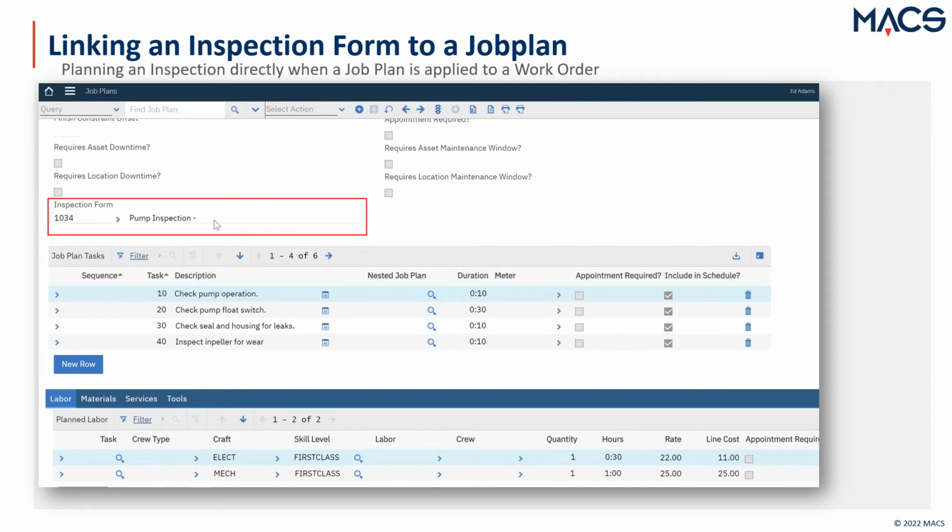Once you apply this job plan to a work order or use the job plan in a preventive maintenance schedule, when the work order is created, of course, an inspection result will be created directly with it. So this is really great functionality to make it easier to create inspection results directly when creating a work order.